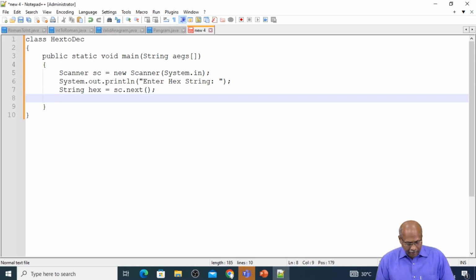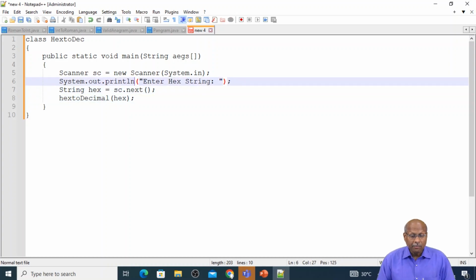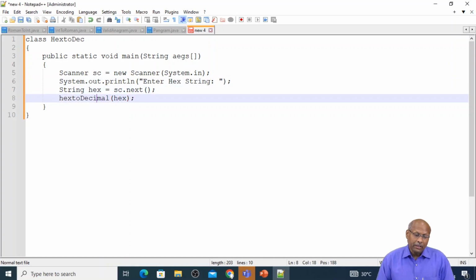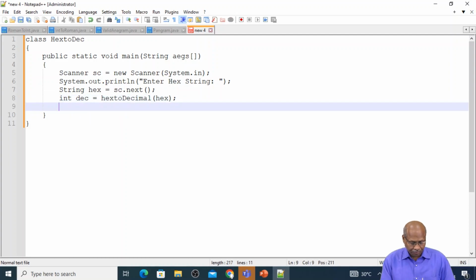For that, I will write a method called hex2dec, hex2decimal. This is my method, and I will pass the parameter, my hexadecimal string. Once I pass, this has to convert. And this method I want to call directly from the main method. Then that method will receive the value. That value is my decimal value. So I will store it here. That value I will print.